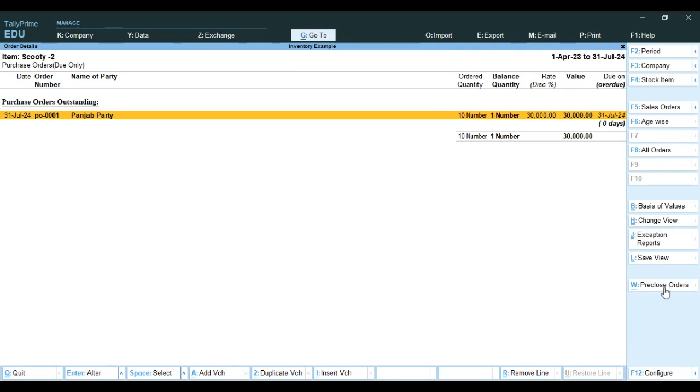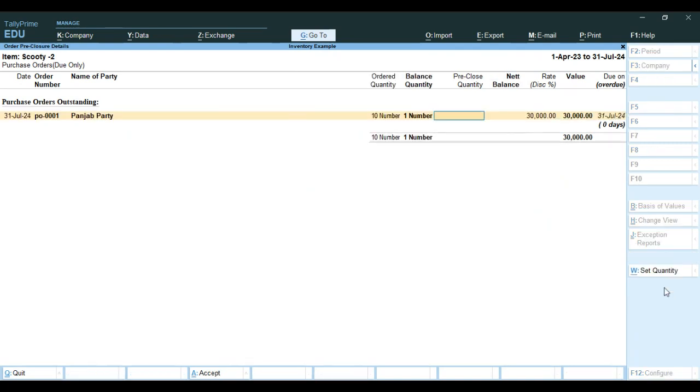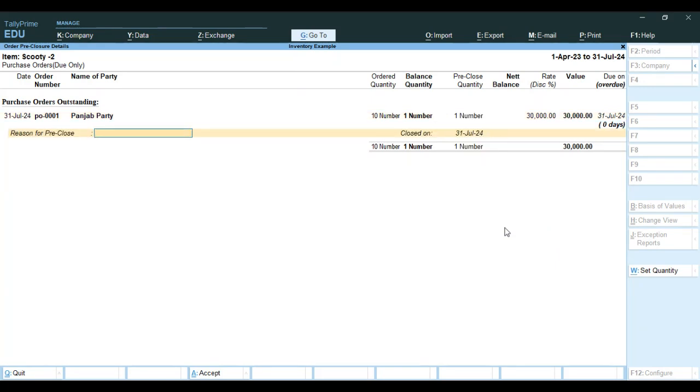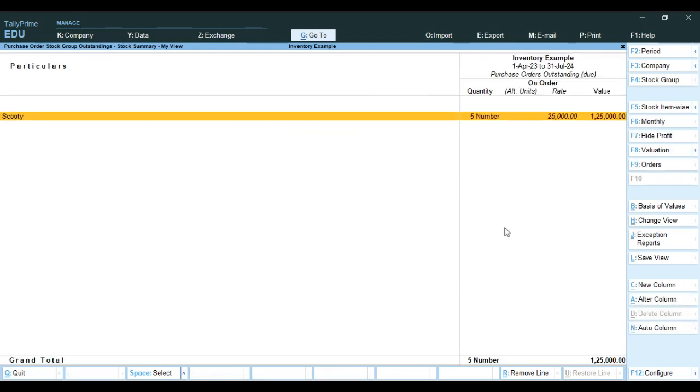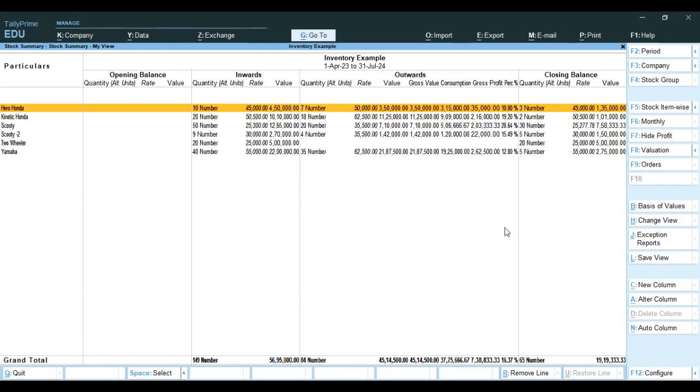So you can pre-close the order. How many numbers do you want to pre-close? 1. And what is the reason? Not required. Anything you can write here. Enter, enter. Now, you have no outstanding order of Scooty 2.